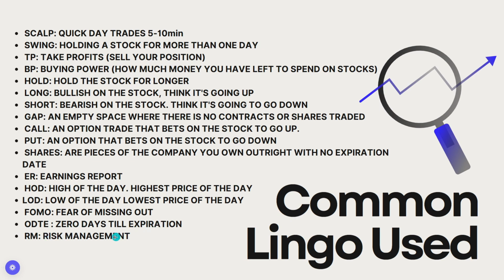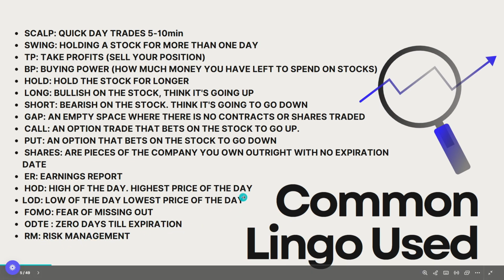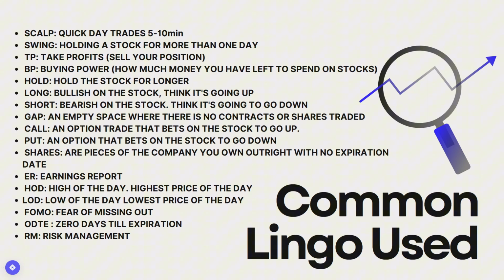Then we have zero DTE. So zero DTE is zero days till expiration. It could also be one DTE, two DTE, three DTE, and so on. That's just how many days you have until that contract expires. So if I'm trading Amazon on a Friday, I could either do zero DTE contracts, or I could do next week contracts. If I do zero DTE contracts, it's higher risk. They move a lot more towards the upside and the downside, but they expire that day. Like I said, I'll go more in detail with zero DTE, or the days till expiration, whenever we get over to the topic of Greeks.